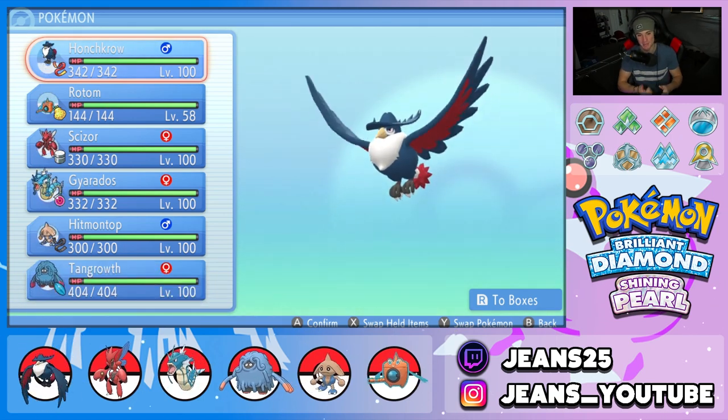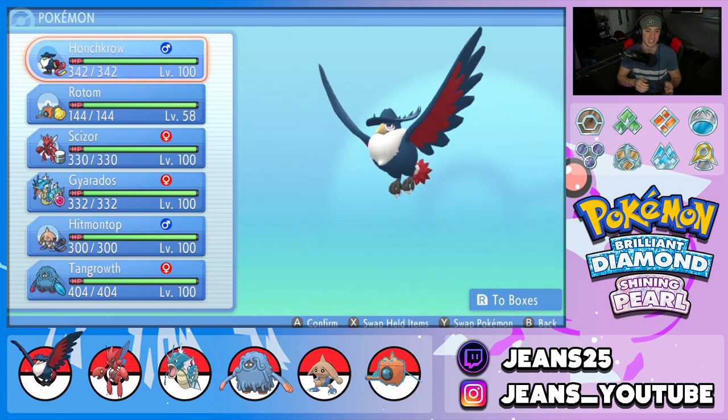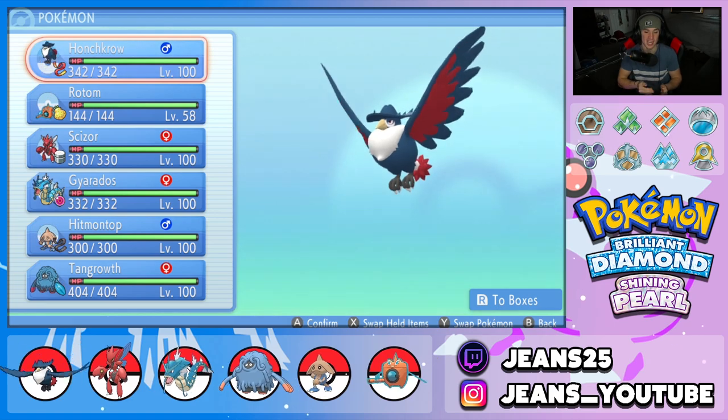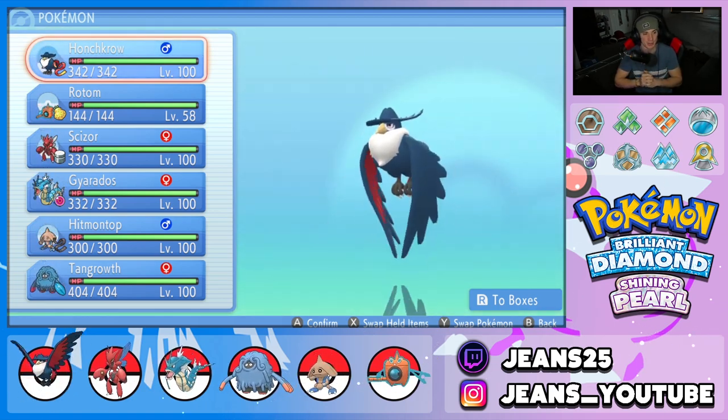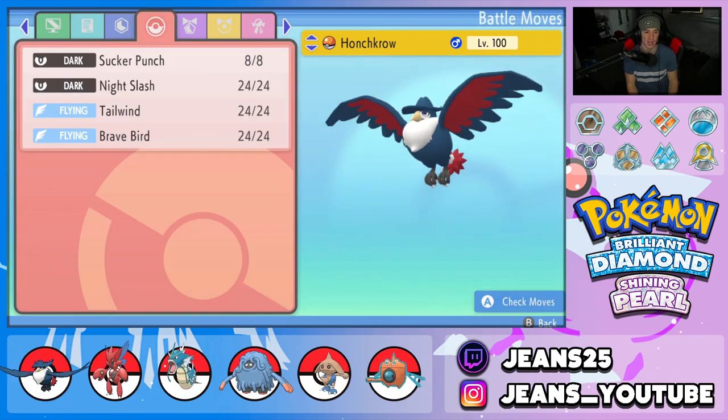But we used Honchkrow in the past, when we first started doing our BDSP competitive battles, and he was tons of fun. He's a great physical attacker, and he's great at speed control because he learns Tailwind as well. So I cannot wait to use him and showcase him yet again for you guys. But let's get started here with today's team preview, starting off with the one and only Honchkrow.